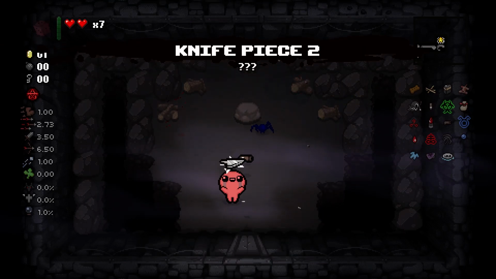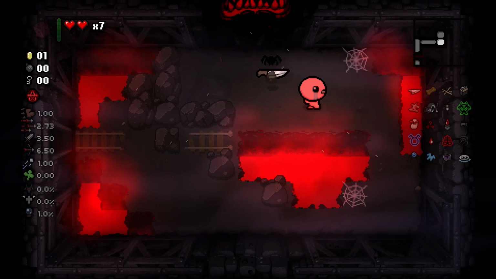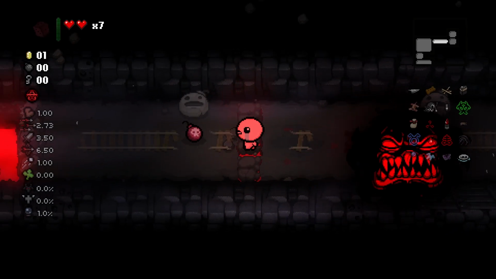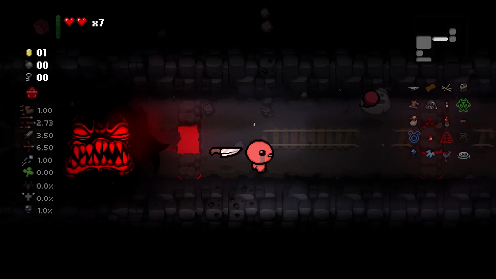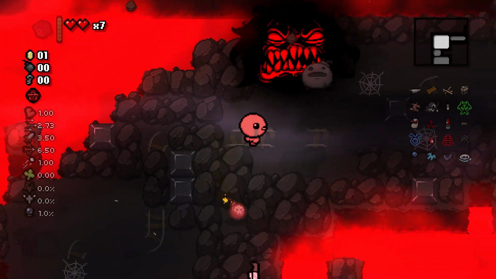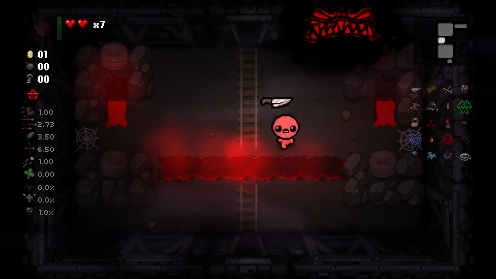Alright, we'll take the second knife piece, and basically you need to make a run for it. I don't think I have 9 lives, even though it shows I have 9 lives. So I'm just going to play it safe and try my best to not get hit. In order to not get hit, you have to sort of bait Mom's head around, because she does charge at you every time you get close. So it can be a little scary at times.